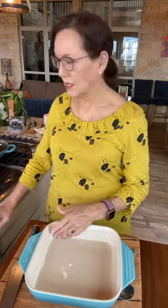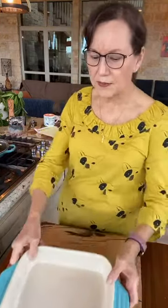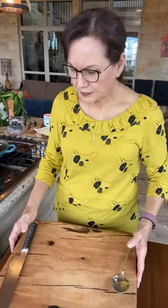So anyway, don't put too much water in your beans, but you have to have enough. So the water will cook down, and then as the water cooks down, you're supposed to use boiling water. I didn't bring my kettle in here, I usually do, but I keep an electric boiling water kettle next to the stove, and I keep it hot while I'm cooking the beans. That way I can just pour the boiling water directly into the beans. If you were to pour cold water into your hot simmering beans, it brings the temperature of the cooking water down. Then it takes time to bring it back up. So that's kind of a waste of effort.